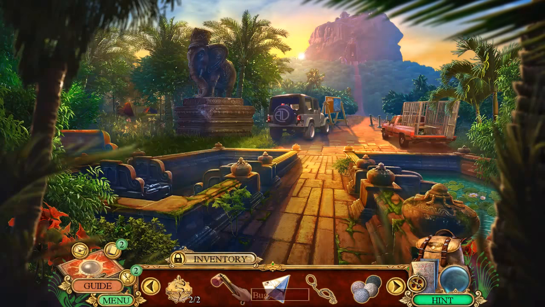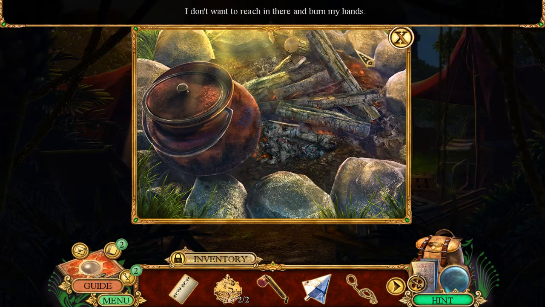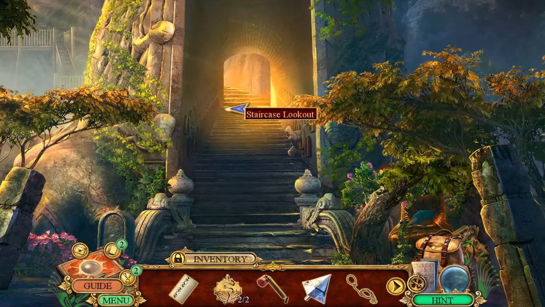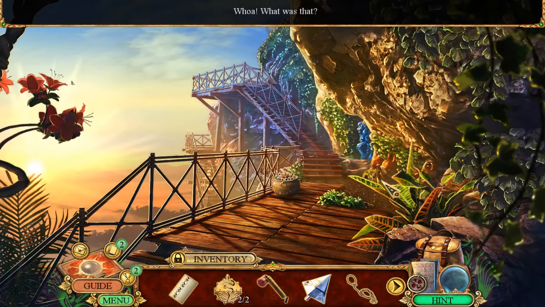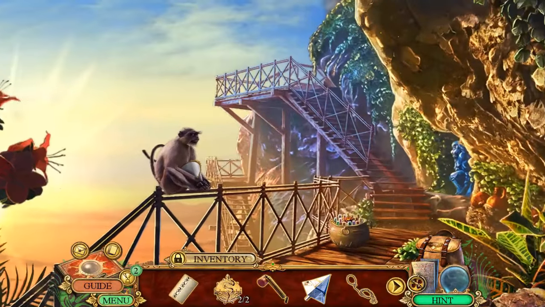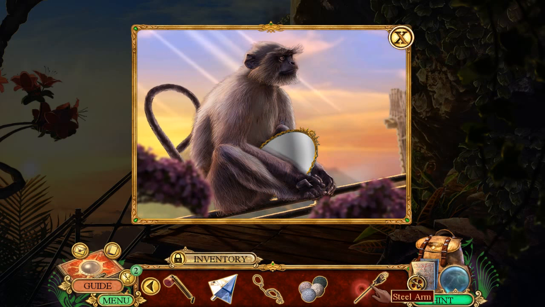Small stones. I still can't dig through here, huh? Guess I have to come back. A button. Let me get this. Thank you. This place is for a special candle, which I do not have. Oh, the monkey. No? No? Okay.